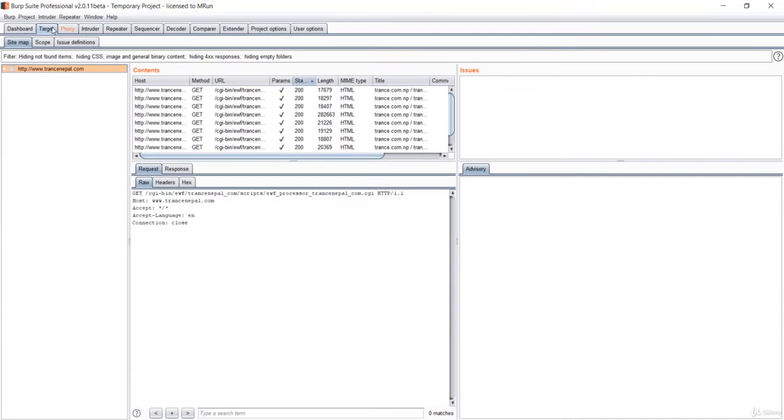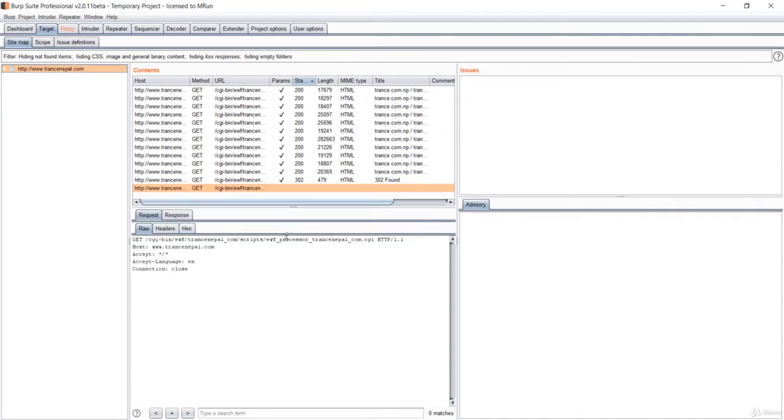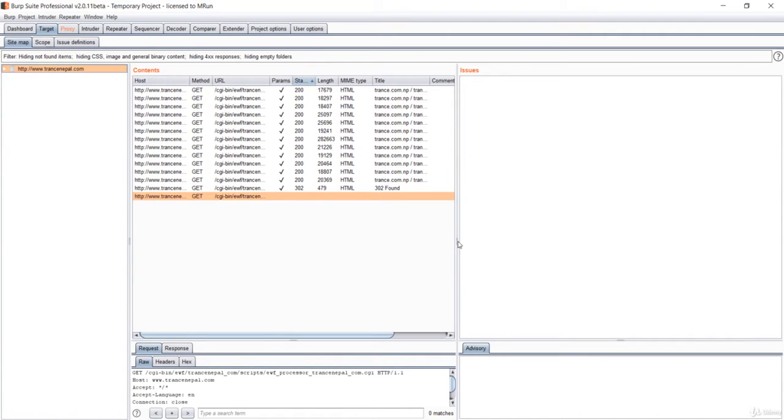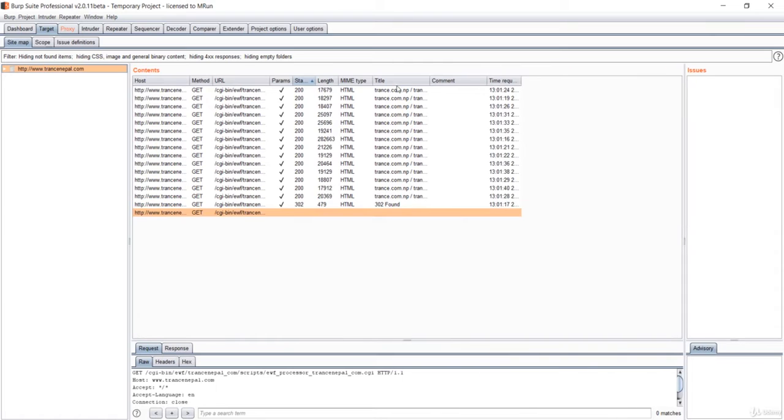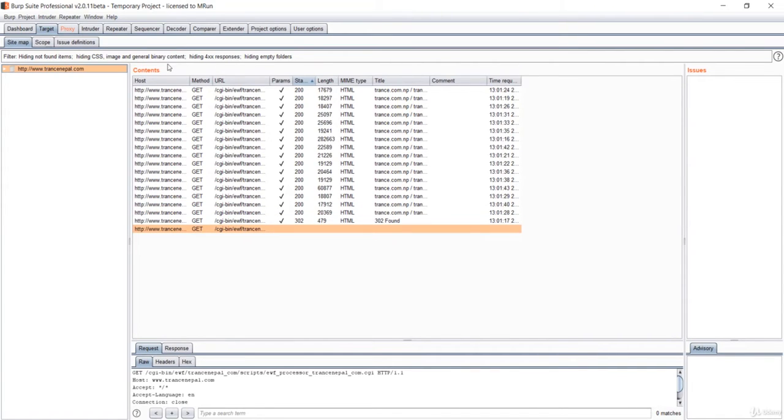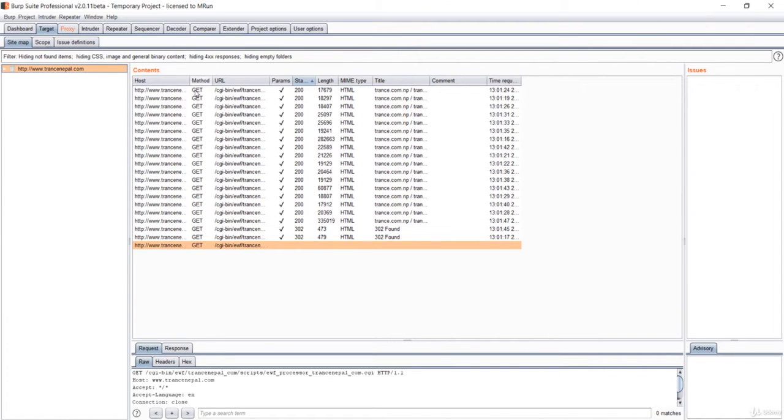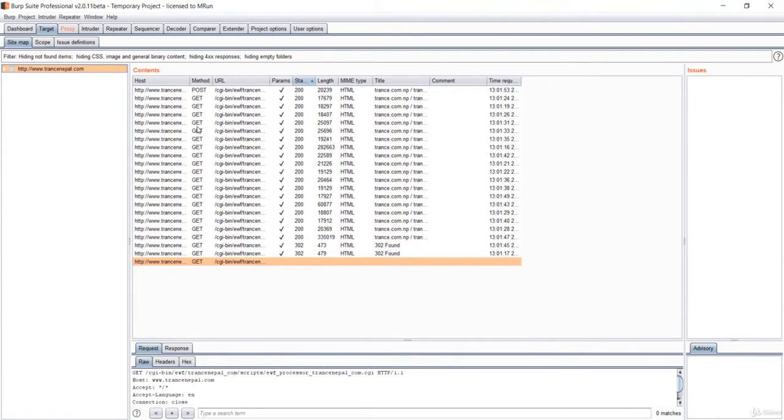Now in the target, you could see a bunch of URLs already crawled. Let me make this bigger, and you could see the contents. We have the host, which was basically your target, and the method, which is GET or POST. GET is basically getting the URL, POST is anything you post to the server.